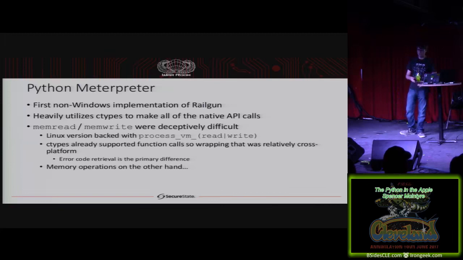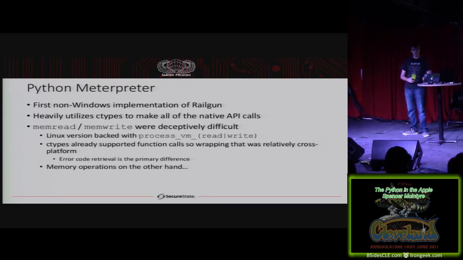The reason why is because Windows, Linux, and OS X all have different APIs that have different intrinsics within them. And the number one thing that's important about this is that we do not want our session to die if you try to read from an invalid address. We've all made the mistake. Sometimes a pointer maybe gets truncated, or you have the wrong value, something along those lines. But if you pass in a bad pointer to mem read or write, you want it to fail gracefully and return an error number to you and basically say, try again. Because at this level, since we're working with the C API, Python can't handle those exceptions, so your session would straight up die, and that's no good.